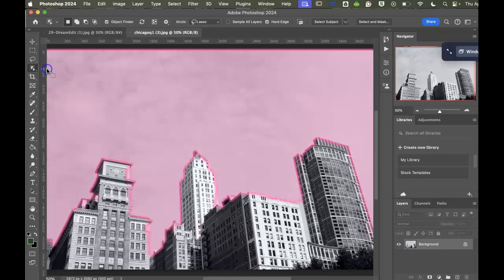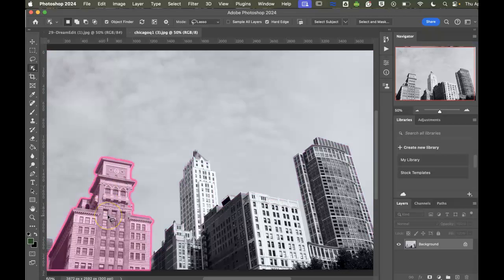But what I really love about the object selection tool is, well, there's some pros and cons, but one of the major pros is that you get a preview real quick of that selection. And this is where AI comes in. It's kind of a little friend for you. When you hover over different parts of the image, it's going to automatically consider what it is you want to select, which may or may not be exactly what you want, but it works very, very well. So I'm going to, this is highlighted in pink, I'm going to click on it, it's going to work its little magic, and then you're going to get these marching ants.